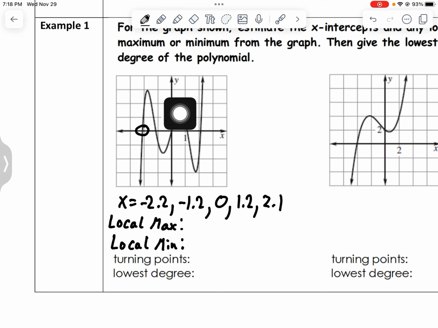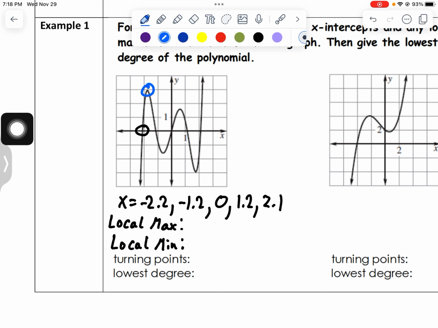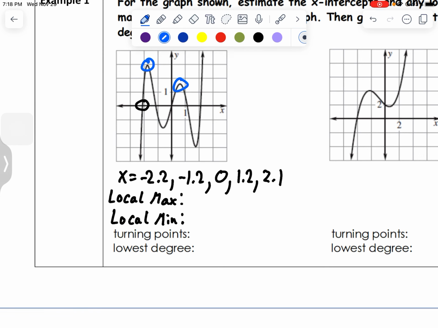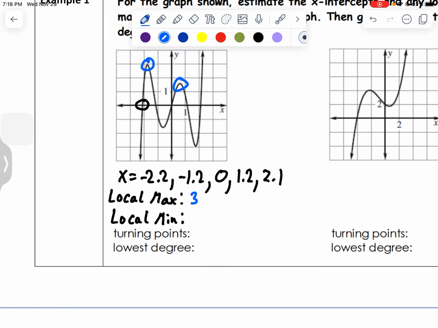Okay, so the local maximums are our high points, the hills. So it looks like we have 2 here and here. So this first one, and I'll even change my color here, let's do those as the local max. That one looks like it's right at about 2.9 or even 3, if you want to say that. And the other one looks kind of towards the middle, maybe slightly above halfway. So I'm going to say that that one is 1.6 for the y value.